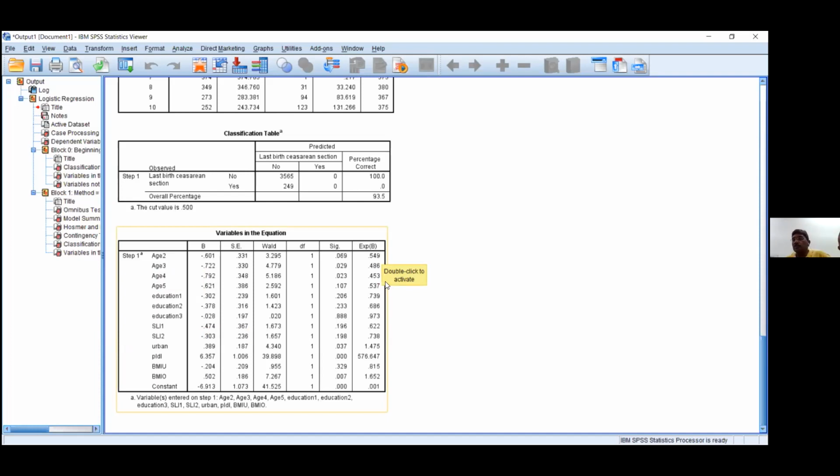If the chance here for age 1, the chance is what? 0. The reference category had chance always equal to 0 and odds is equal to 1 because e to the power 0 is 1. The comparison group provides the negative estimate of beta. It means in this group, the chance is less than the age 1. However, here, how much less? We can get it with the e to the power beta.